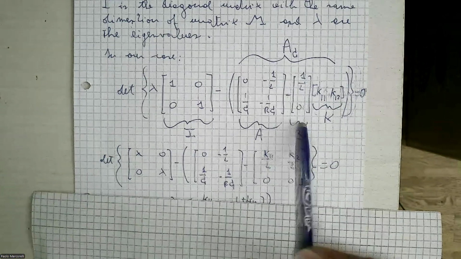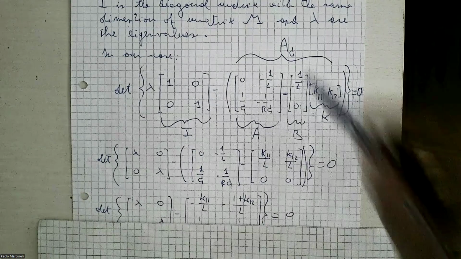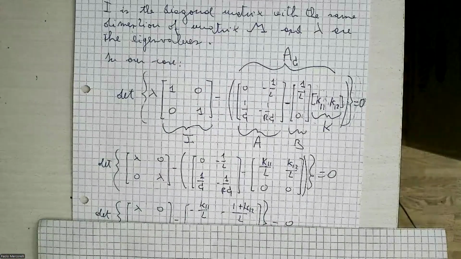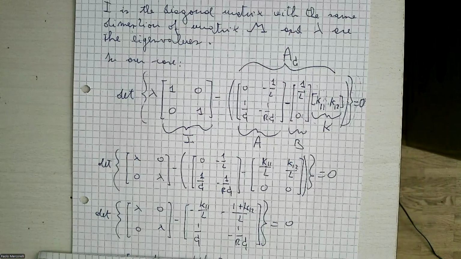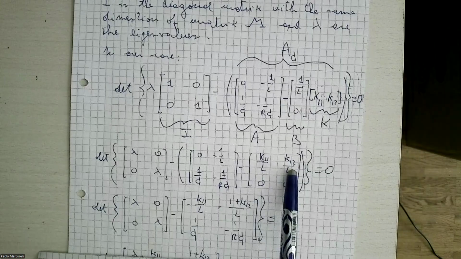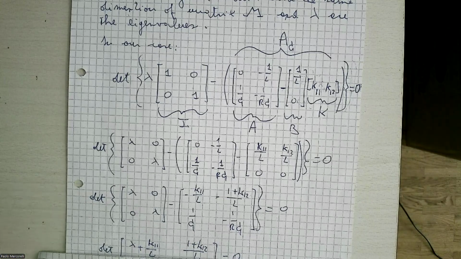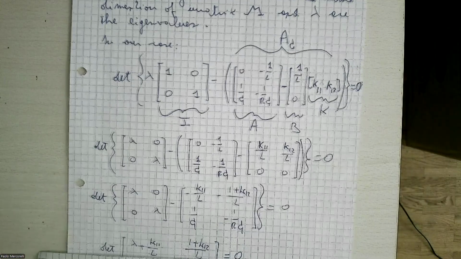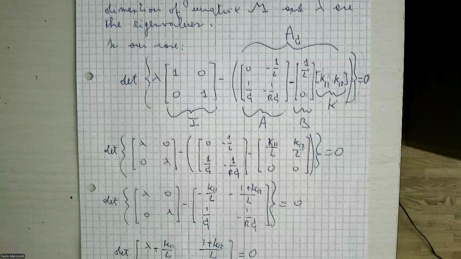This column multiplied by this row, we will obtain this, clearly. I don't know if you remember the product between matrices or vectors, column vector and row vector. Doing this easy calculation, this 2 times 2 matrix minus this 2 times 2 matrix, I will obtain this. And then I apply the same criterion between this matrix and this matrix, I will obtain this. This element minus this element, we have this.